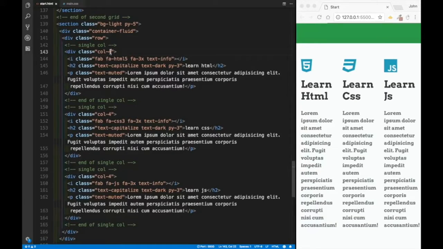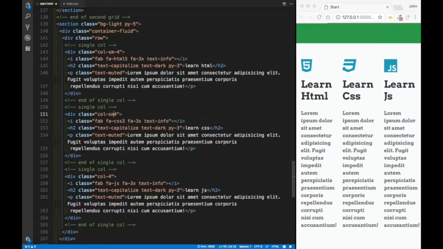Now, over here, what if I would change this? What if I would write over here SM4? So what I'm saying is from the extra small screen, actually occupy the whole width of this column. Then once you get to the small screen, which is going to be bigger, obviously, you only split in 3, I'm sorry, 3 columns. Basically, what I'm saying is whenever you have enough room, which in my opinion is going to be small, so starting from the small screen, then only do this division.